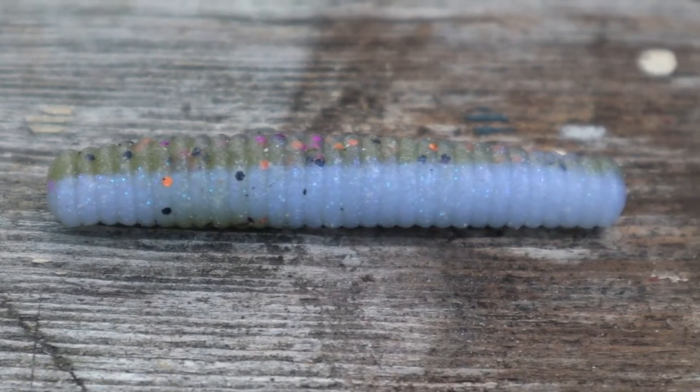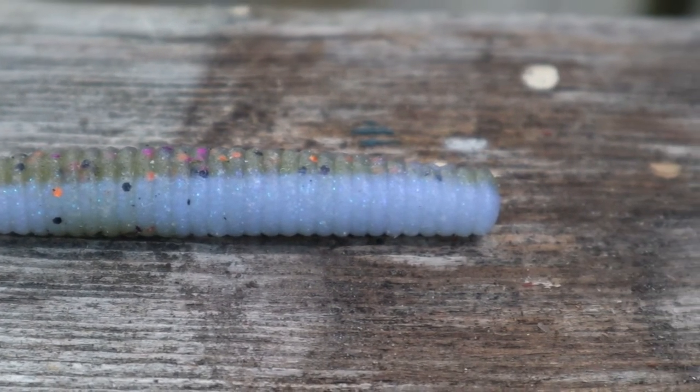So what that's gonna do, it's going to move water. Displacing water is a huge key that many people may not know about, especially in dirtier water. You look at a lot of these flipping baits on the market, they have ribs, they have appendages, and what that's going to do is displace water. It's going to send out a vibration, and those bass with their lateral line are going to be able to track that bait through dirty water and find that bait.